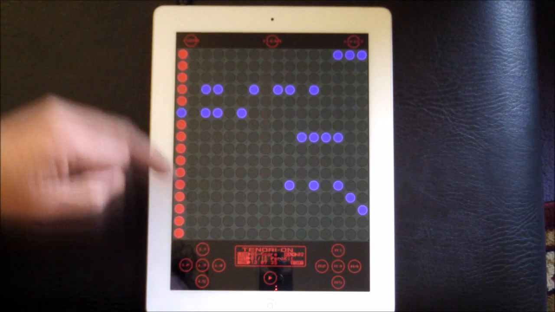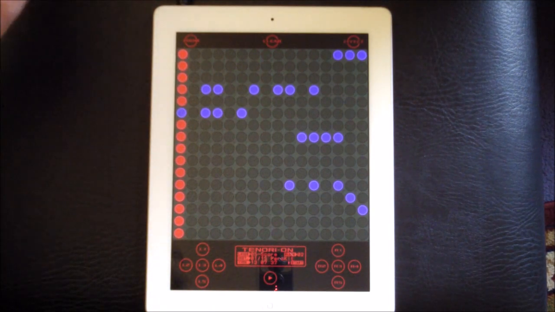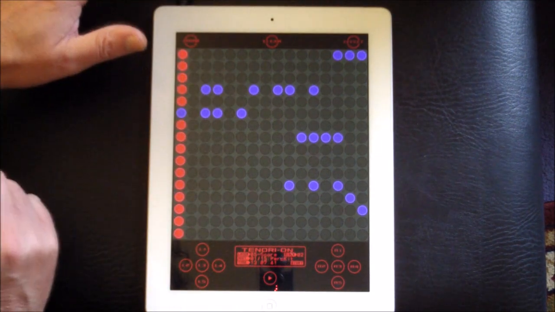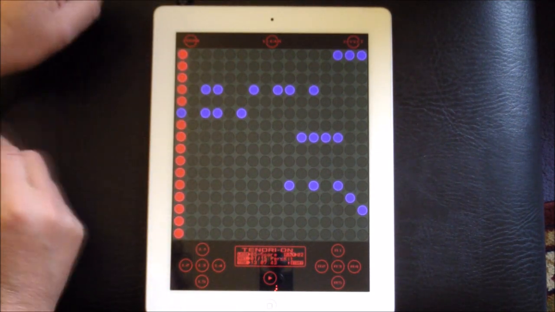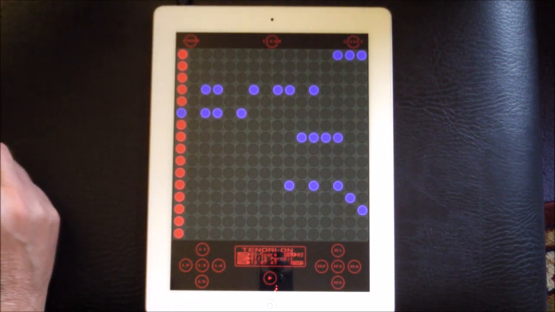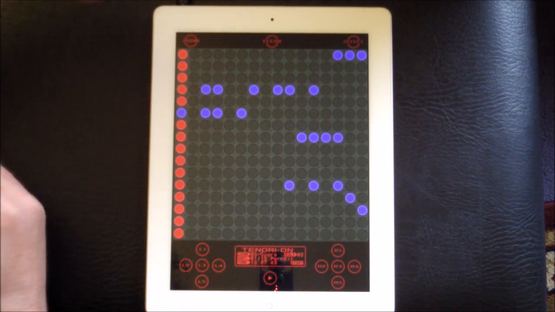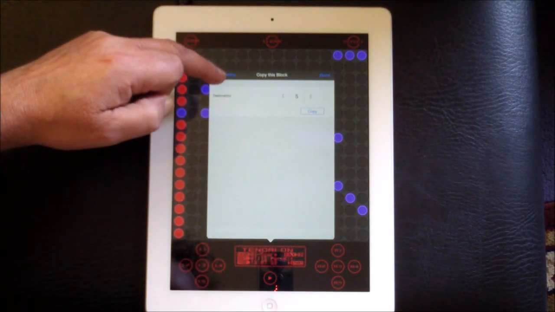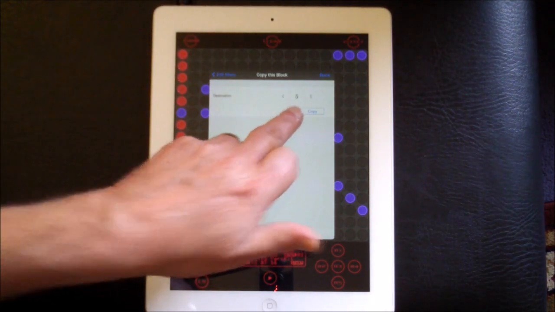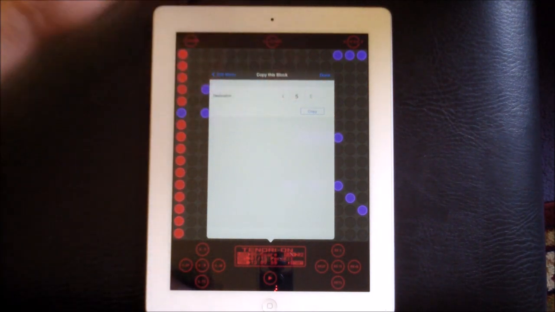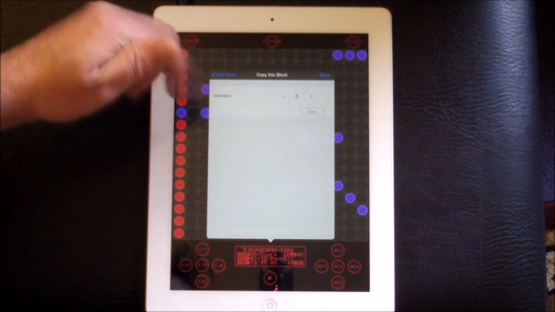So for instance, at this point now, we can say, well, okay, I want to save that. Well, if I was just to completely exit the program, it would auto-save anything that I'm working on now. But say, for instance, well, I want to save this now as something else and start to work on something new. We hit our menu button here. You see, I'd selected destination number 5 for that, whereas number 4 is still empty, but destination number 5 has now got that little drum pattern in.